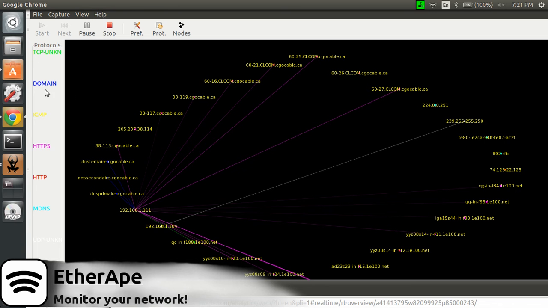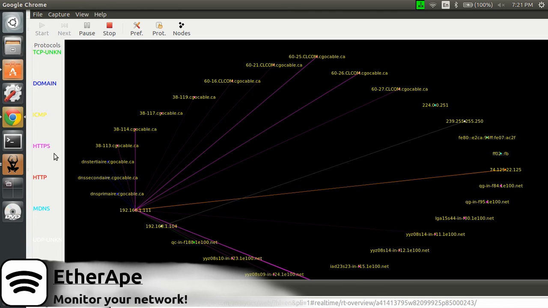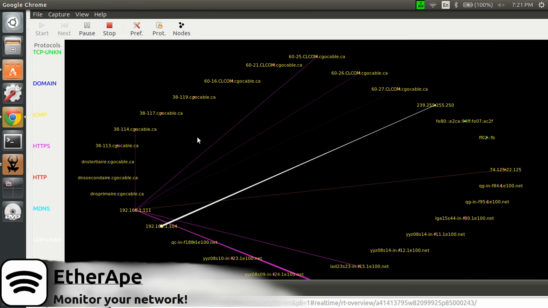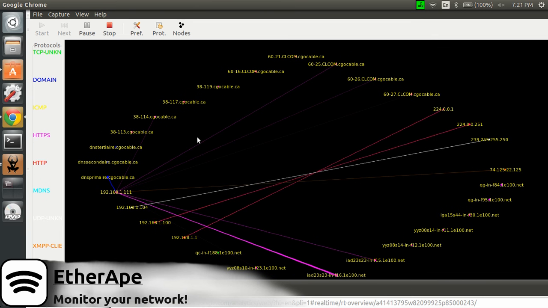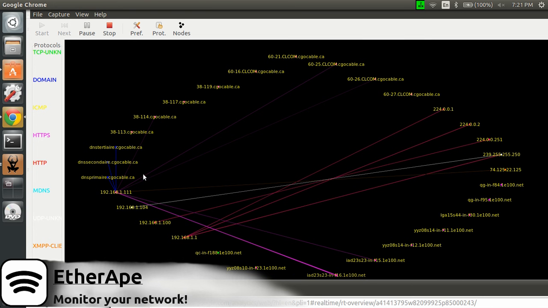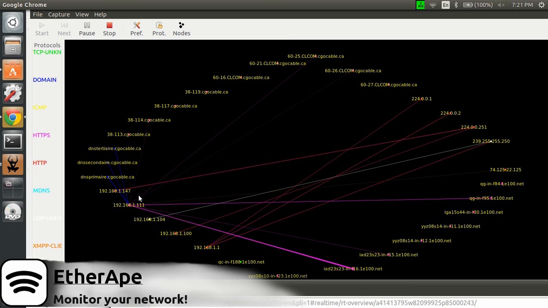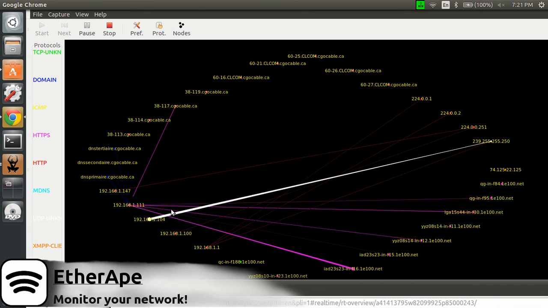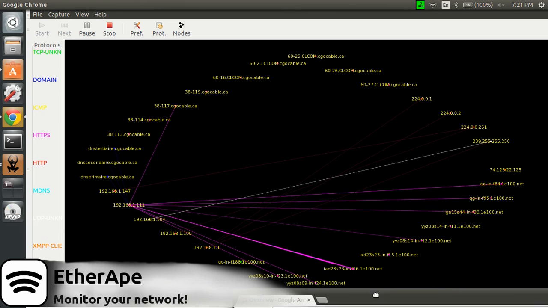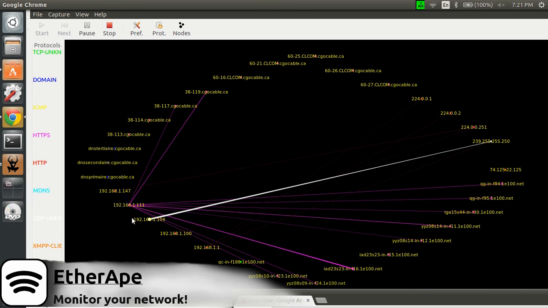At the left, you can see the protocol used for the different communications, and then you have options. You can change the aspect, but basically, just like that, you have a quick and easy way to see what computer in your network is actually using the bandwidth of your internet access, and then you can figure out whatever is happening. If you're feeling like your network is slowing down, then you just have a look at your local addresses.